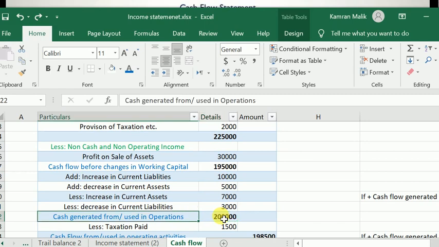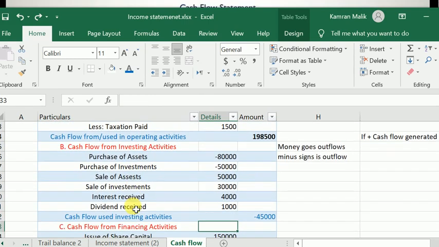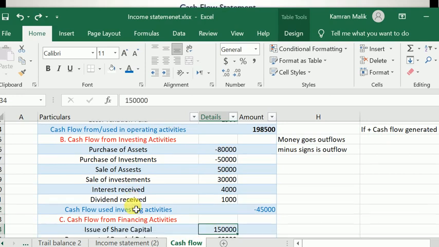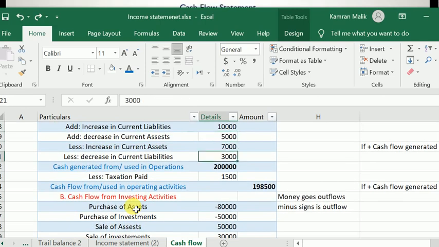Now the cash generated from the operations that we have, we will also talk about later on, whether it is cash generated, or for example cash invested, which means that we are on the positive. If it is positive we say generated, increased, cash flow from, and if we say used, cash used in operation, it means you are on the negative side. Now we are on the positive side, that's why we said cash generated from operations, for example.